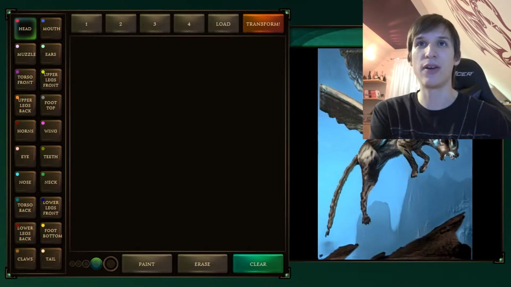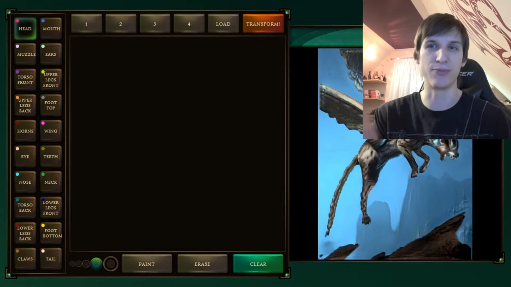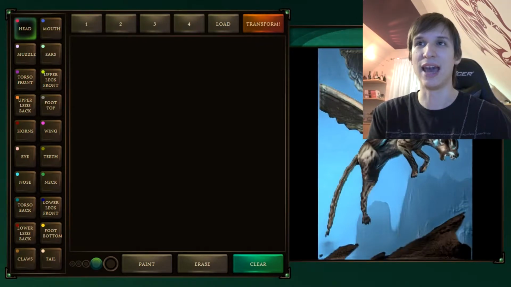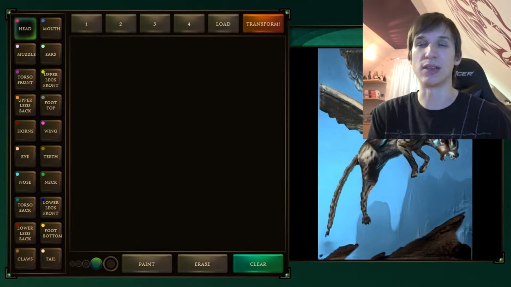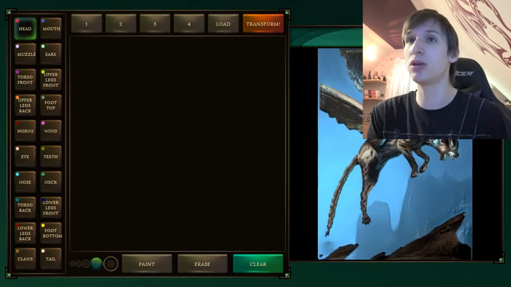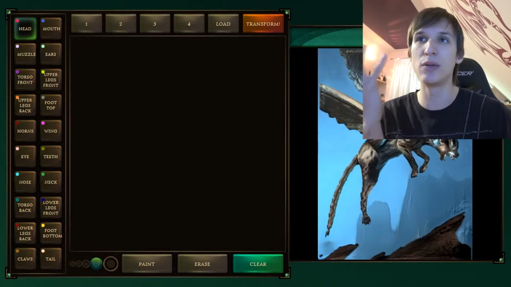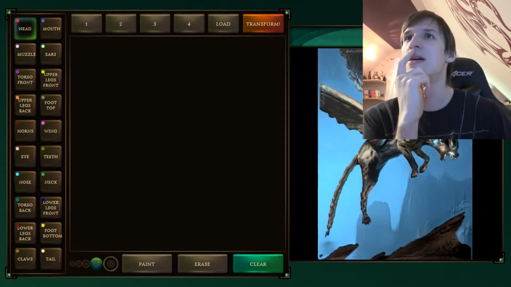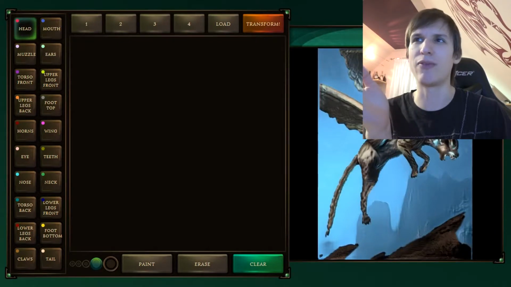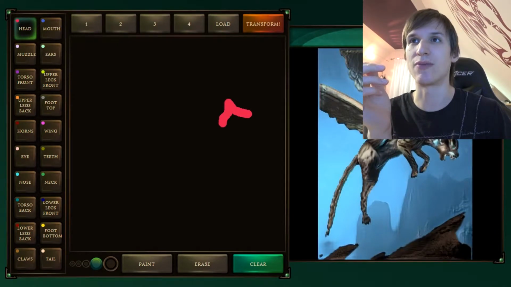So over here we have all of the different assets that we can put in, like the head, which, by the way, we're drawing with a mouse, which is yet again the dumbest thing that I'm ever doing, but why not do it with the mouse? We're making a weird Chimera, so let's jump in there. Let's just start with a basic head shape. I'm going to do something like that. There you go, that's our head.